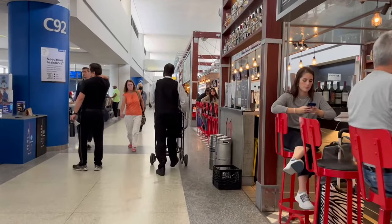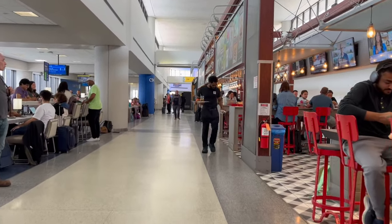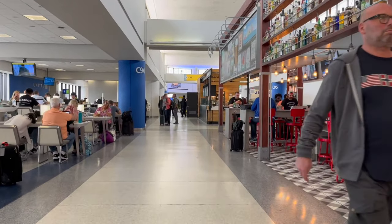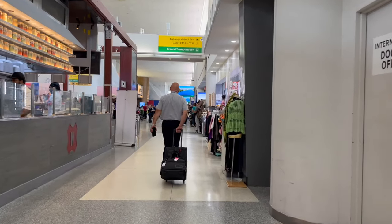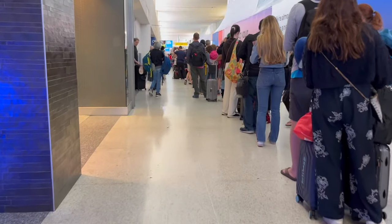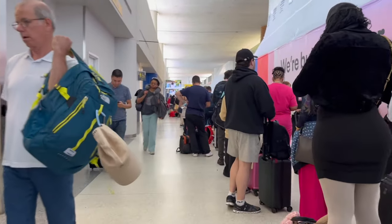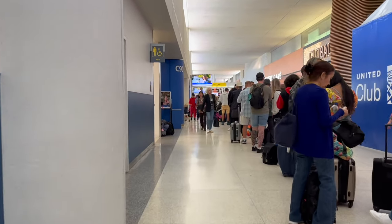Between June 24th and 27th, 2023, United had canceled nearly 50% — around 350 flights — departing out of Newark. Some passengers were unlucky with cancellations, while others received major flight delays. To make matters worse, United was having trouble repositioning its cabin crew and pilots from canceled flights to flights that needed crew, which only furthered cancellations and delays. The long line I'm walking by is not for a boarding flight, but for United customer service — passengers stuck in Newark Airport, some for days, waiting to be rebooked after having their flights canceled.